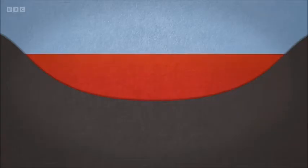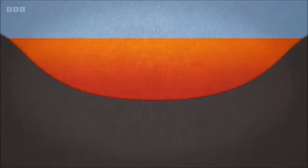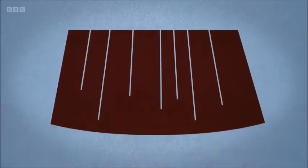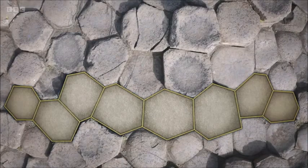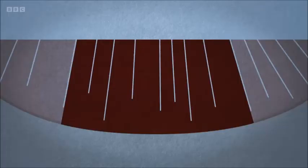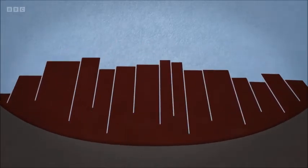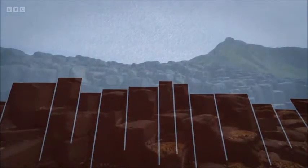What happens is at the surface of this river valley now filled to the brim with lava, the lava itself cools down and it contracts. As it contracts, you get cracks that evolve up the surface. Those cracks generally occur at 120-degree angles because that is the most efficient in nature. We see this, for example, if you look at a puddle that dries out in the mud — it'll always be that shape as well. As those cracks grow and the lava cools down, they permeate downwards and give us that beautiful column shape.